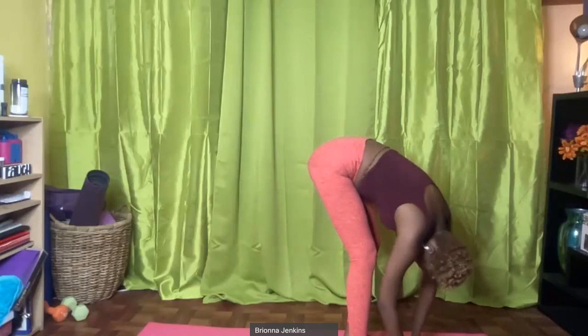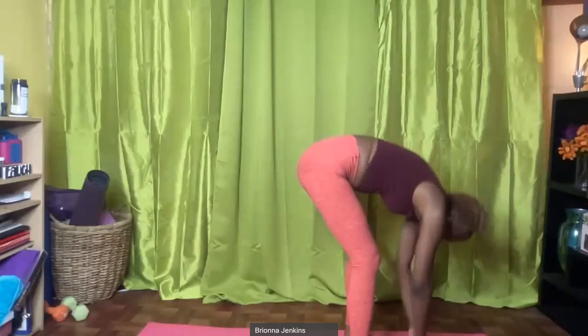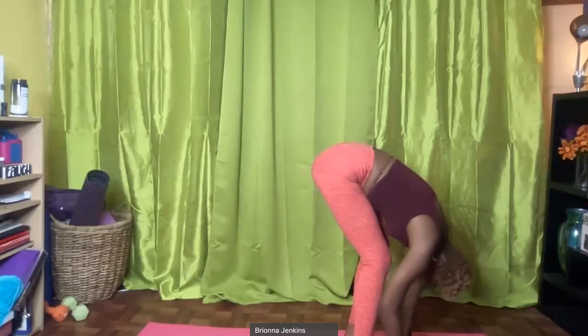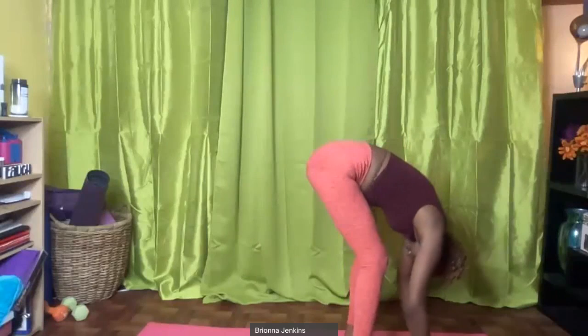Really keep that nice soft bend in the knees and be heavy in the torso. You may feel the need to kind of hold yourself up a little bit. Just let it all hang out, even if that means the thighs and the chest are kind of meeting. Find stillness.